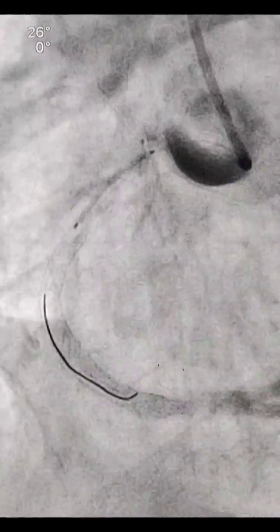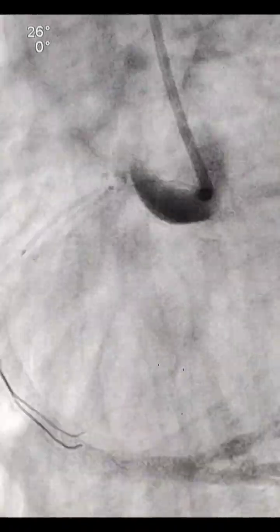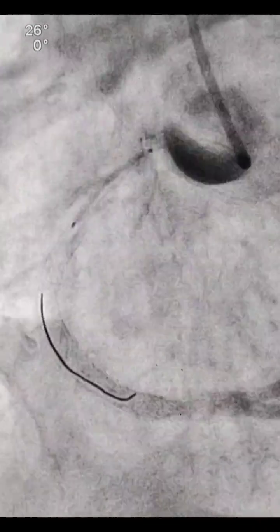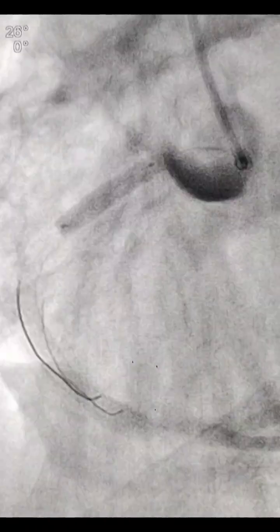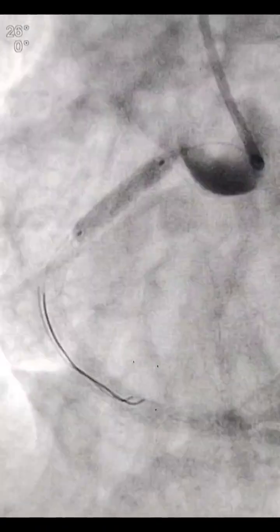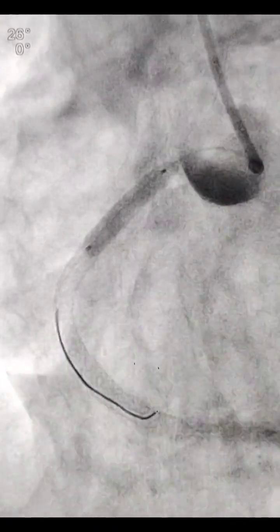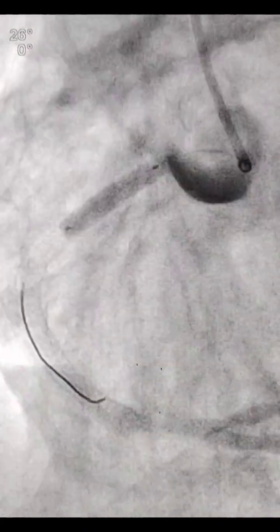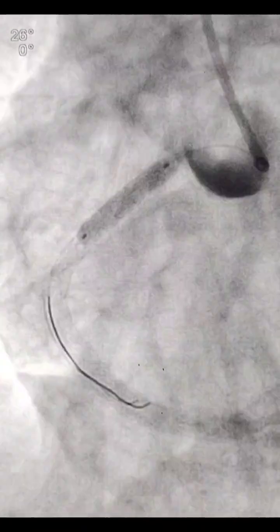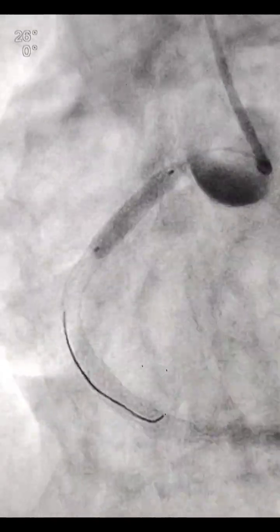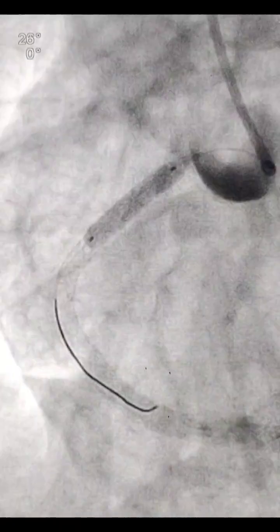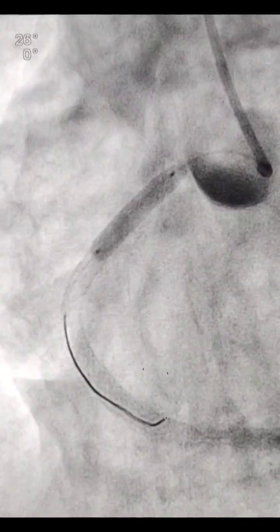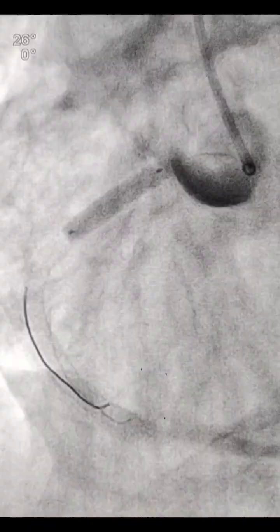I wanted to put the stent right from the ostium of the RCA, and the catheter was not giving me support because of this dissection in the aortic root. You see the position of the catheter was not ready to engage in the proper positioning, and anyhow the patient was not stable. So I deployed the stent right from the ostium. Probably I missed some ostium. After deploying the stent, there was TIMI 3 flow and everything went well. BP came up and the patient's chest pain has gone down.